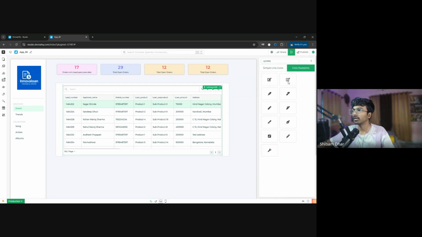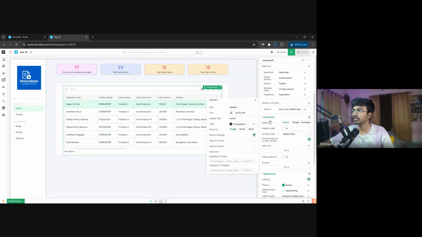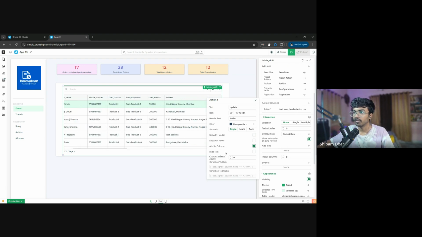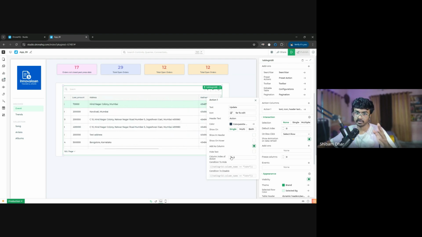Action single, show in header. No, I don't want it shown in header. I want to add it as a column. Now, when I add it as a column, I want it to be shown in the third sequence.